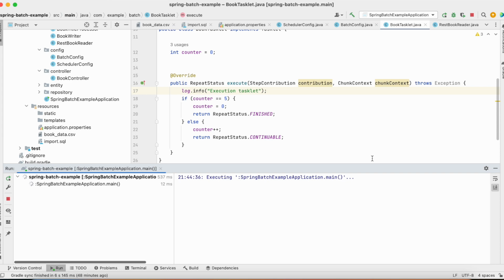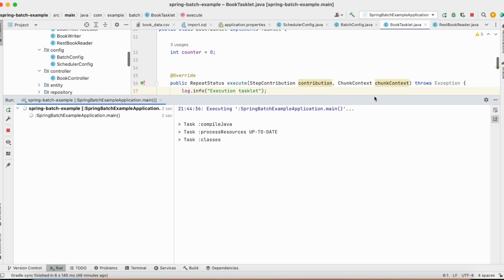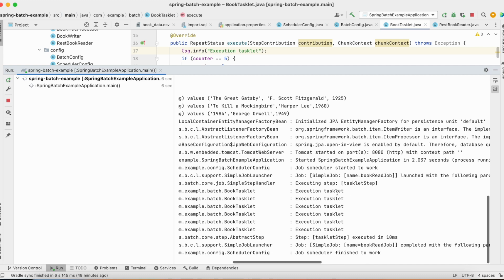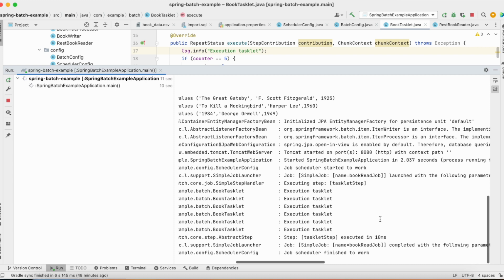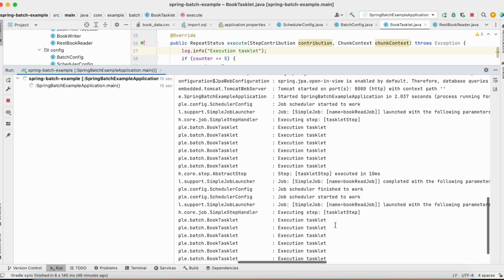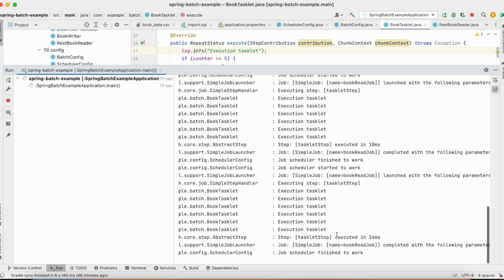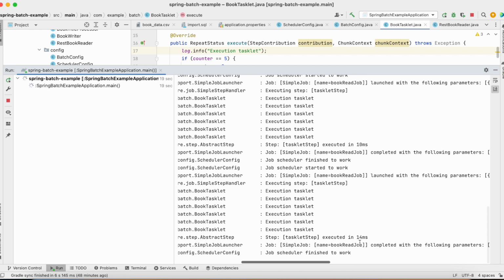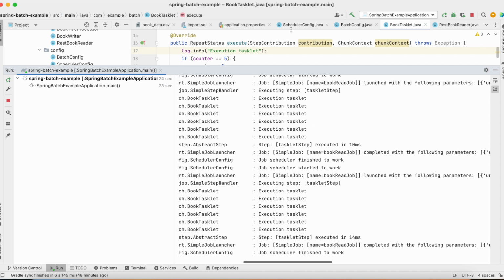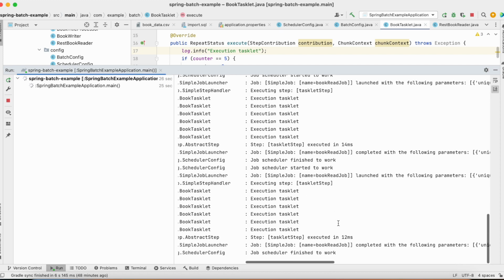Okay, and if you run this application, you can see that you execute Tasklet 6 times. Okay, and after that, as you can see, you again execute it, and it will be executed until I stop my application, because my scheduler starts my job.